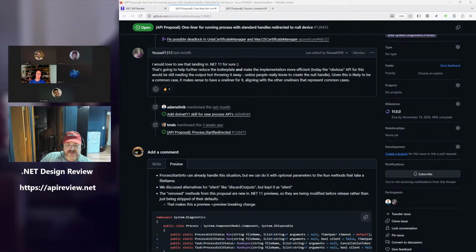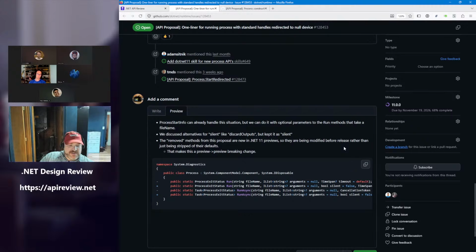Someone proposed for ProcessStartInfo, instead of adding a property that sets it in an invalid state, adding a method, like, go silent mode. That would just set the output handles, not to null, but to the null output handle. So that would be sort of a one-liner, but wouldn't add the invalid state because it's a method, so it's just going to change the properties. That sounds like a reasonable thing to me, but we can decide to do that later when someone asks for it.